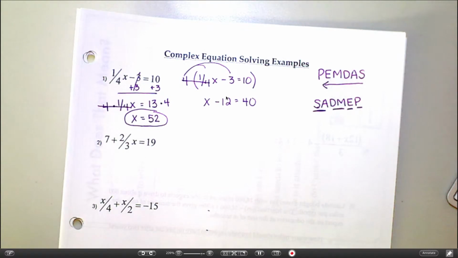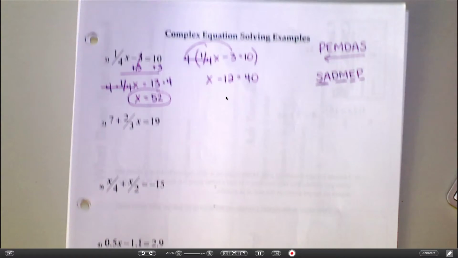Olivia? I'm very confused because I just looked at it, and then if you add 3, it's 13, and then, oh, you see it? Okay. I didn't add the 3.